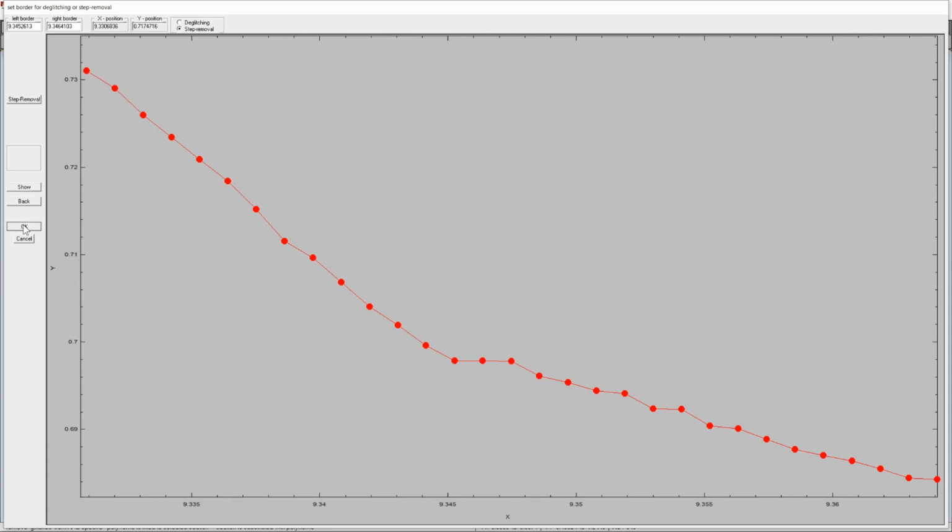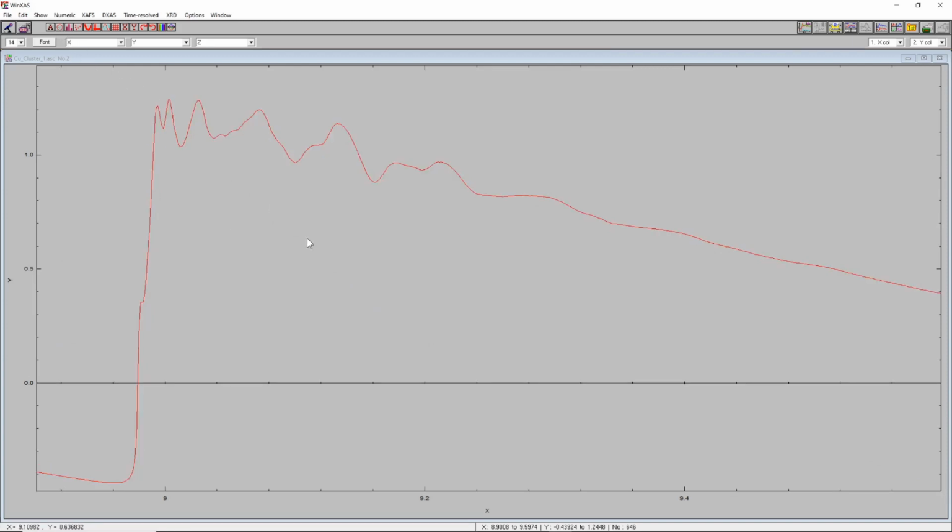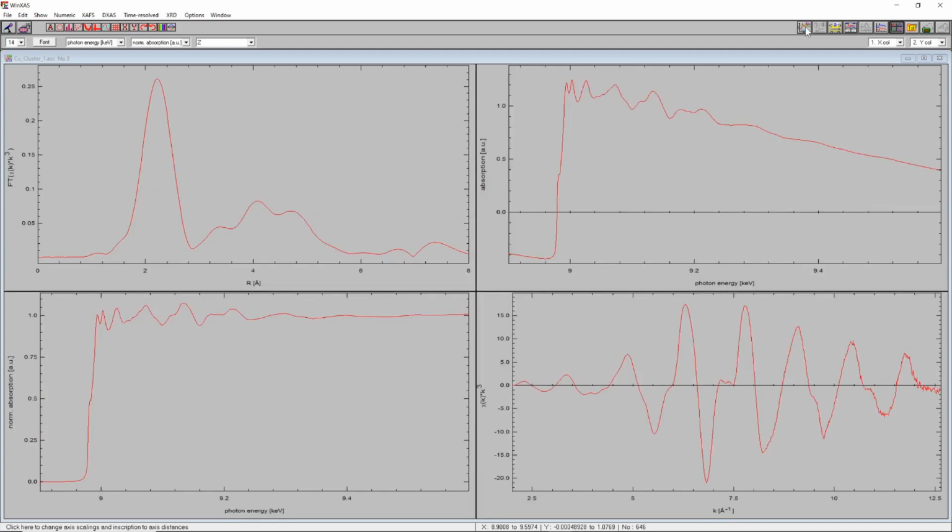Okay, that's basically it. We can look at the spectrum and switch off the individual data points, and we see both glitch and step are removed, and that spectrum can now be used for data reduction. Just to briefly show the validity of this procedure, we want to look at the extracted WinXAS function. There is a button here that allows for a somewhat quick and dirty automated data reduction. We just click that, and then we get the background corrected normalized spectrum, the WinXAS chi of k, and the Fourier transform.